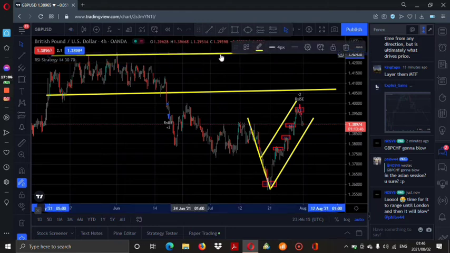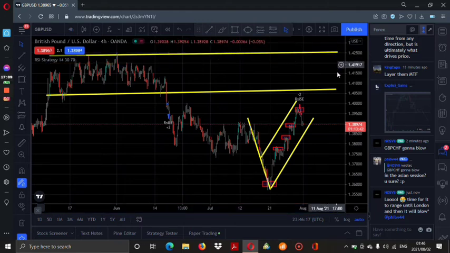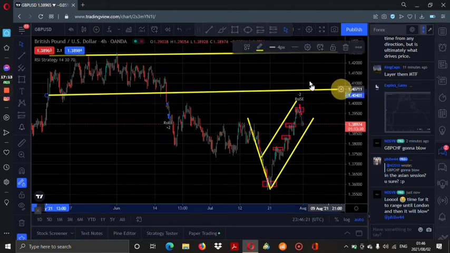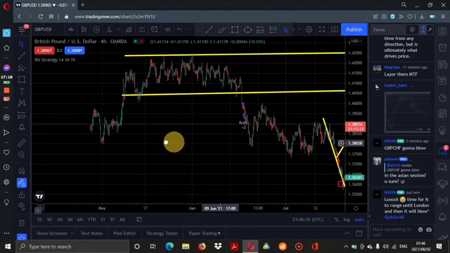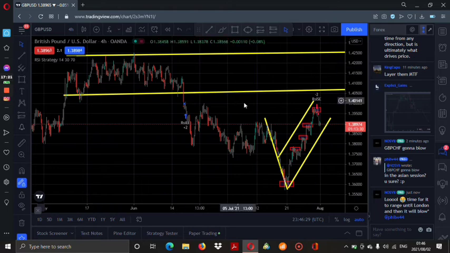For the gurus out there, they will tell you this is where the market is gonna come from. But as you see, it's actually simple, guys. The market is basically showing you its direction in where it's gonna play along. It's gonna play along when it gets to the top.